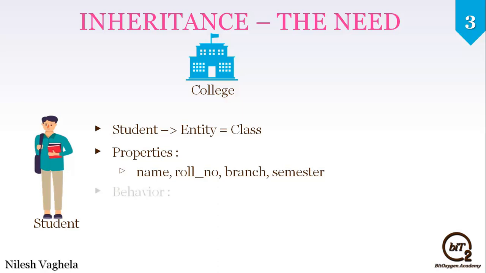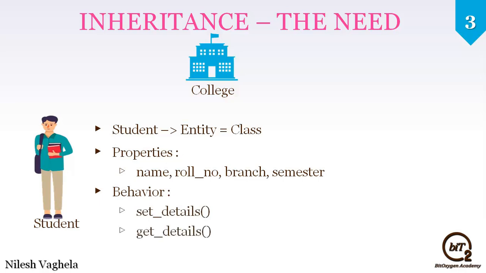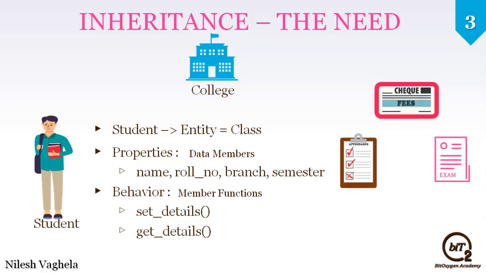And some behaviors such as setting up these details or initializing these details and getting these details or viewing these details. Now these properties are known as data members and this behavior is known as member function. Apart from student, our college management system project will have modules such as fees payment, attendance management and exam management. The further example will be carried on student and attendance.